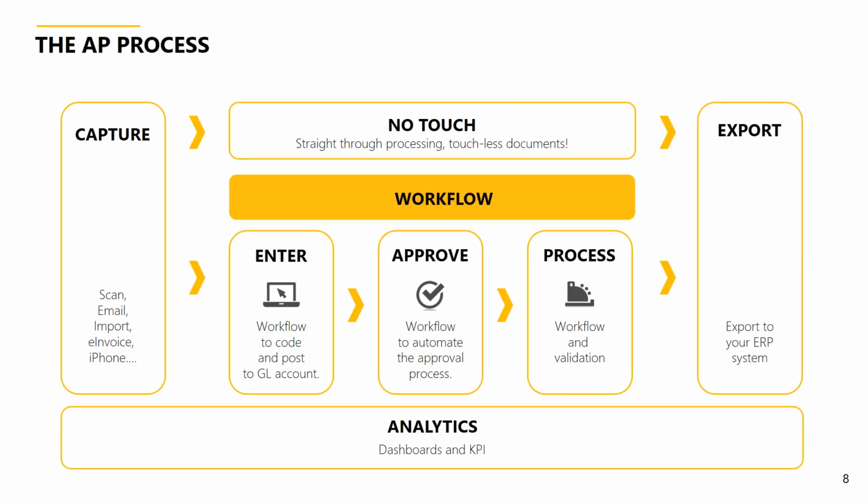From our point of view, we're not going to touch on the different types of ERP systems in place, but we deal with all of them pretty much. Right from Sage 200s up to the SAP and Oracles of the world. Now, for your non-PO invoices, we're back here. You've captured them, but we're not going to know where to go. So they're going to come to someone in AP. Someone's going to have to code them. They're probably going to have to put nominal codings against it as well, and then send it out into the business for approval.